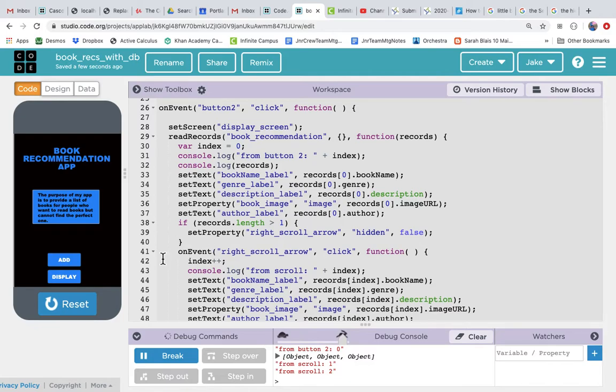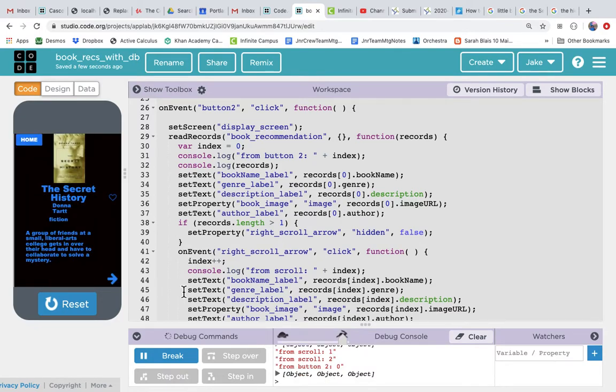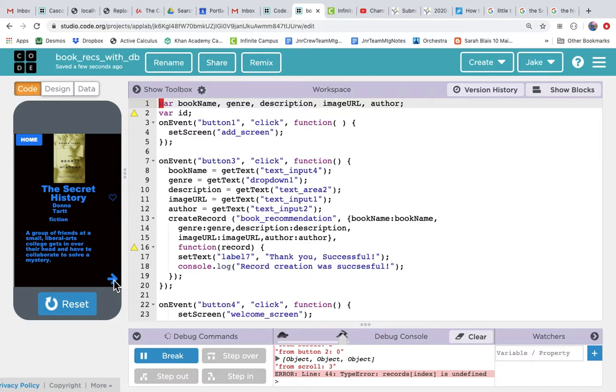So once I do that, and I hit display, now it's listening. When I click this right scroll arrow, there are 2 event listeners created. One from the first time I came into the display routine, and one from the second time I came in. So when I hit the arrow, it's actually going to increase the index by more than just 1. And you can see down here, this is the index right here, 3. So it was at 0 when I started, and when I clicked, the index went all the way to 3. So that's the problem.